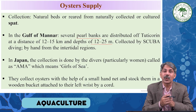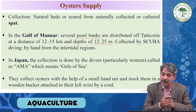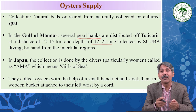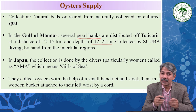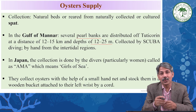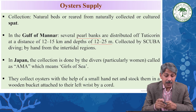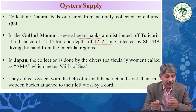that Gulf of Mannar is quite rich in this, and you will find people collecting by hand. Scuba divers are also there who go and collect, and they have their bags attached, or baskets attached. With the help of knife or chisels, they take it out and put it into their basket or bag. So collected by scuba diving by hand from the intertidal regions can be collected.